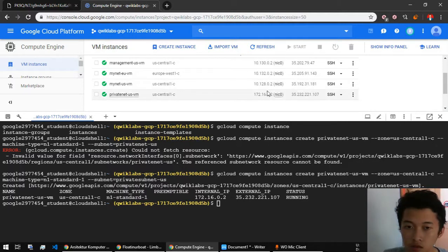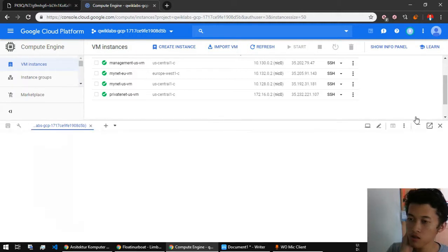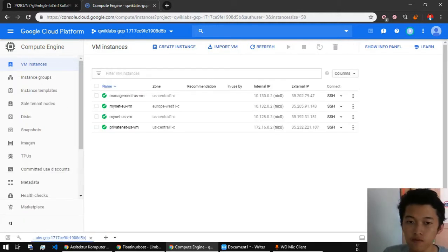Three instances. Okay, now you are done with creating this. Just minimize this and let's see if we can ping each of these VMs.